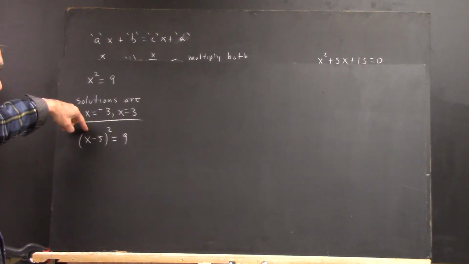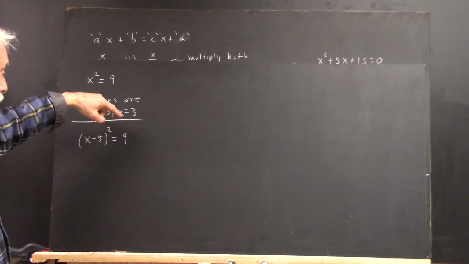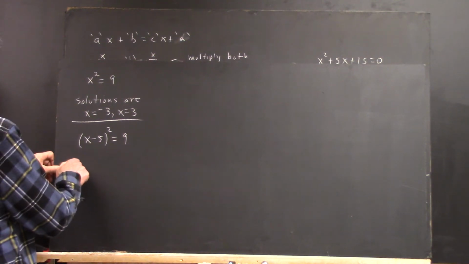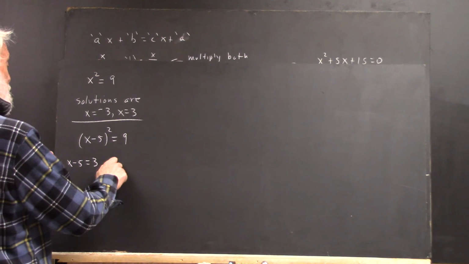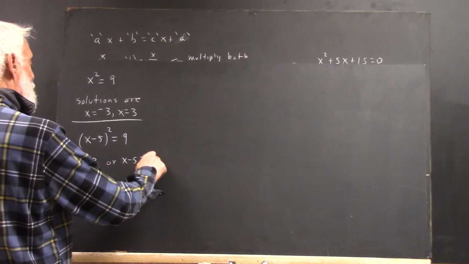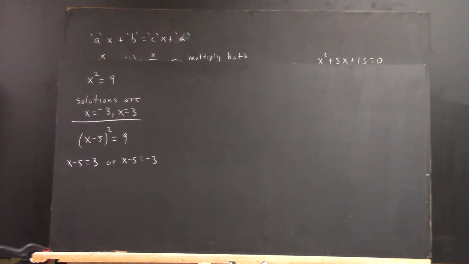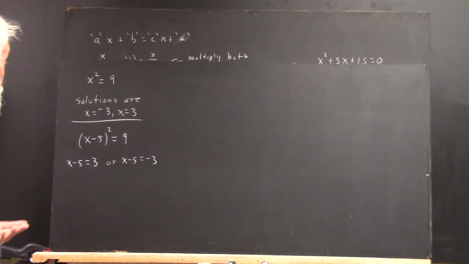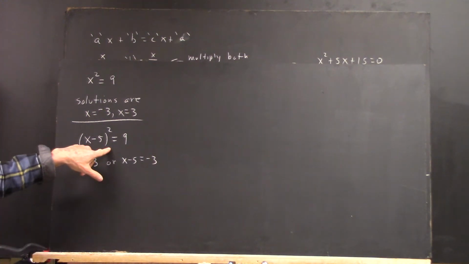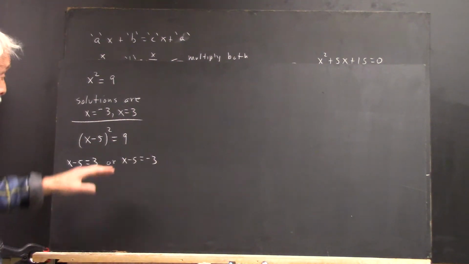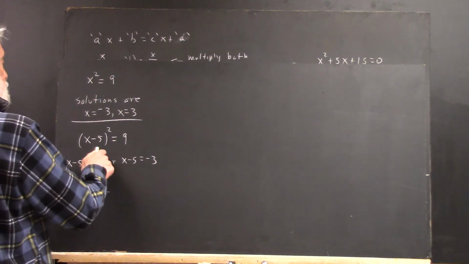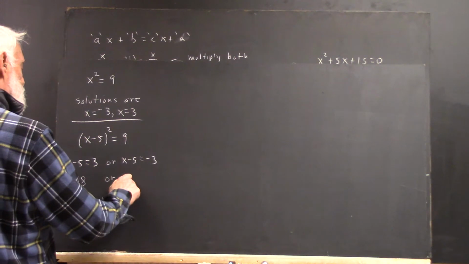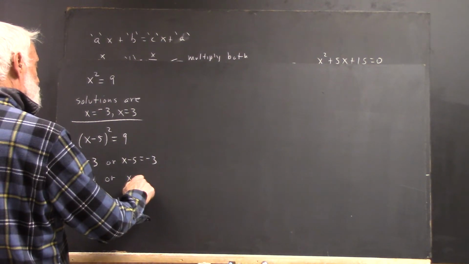Okay, so now if you take x minus 5 squared equals 9, it's going to be true if x minus 5 is 3 or x minus 5 is negative 3. So it's very easy to solve a quadratic equation. This is a quadratic equation. You can put it in standard quadratic form, but you don't need to. It splits into two equations, so that x equals 8 or x equals 2.